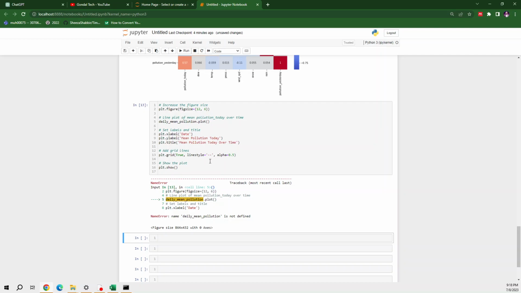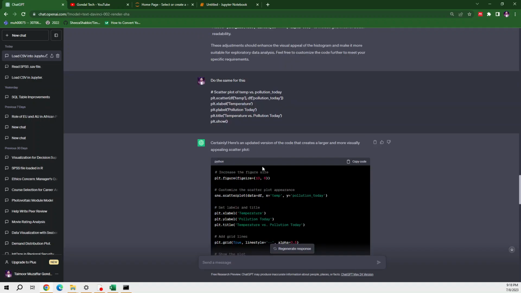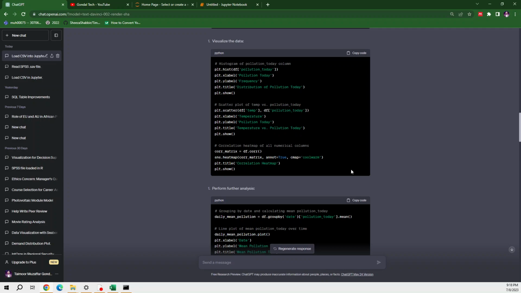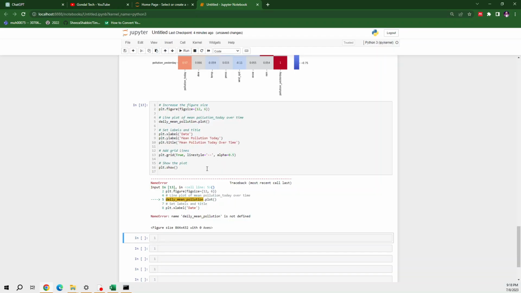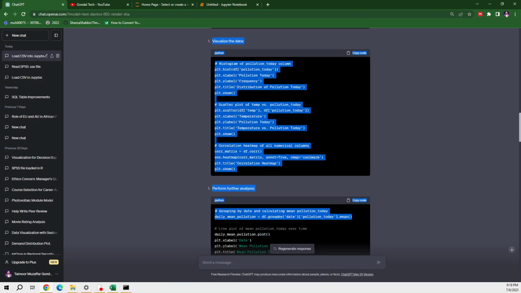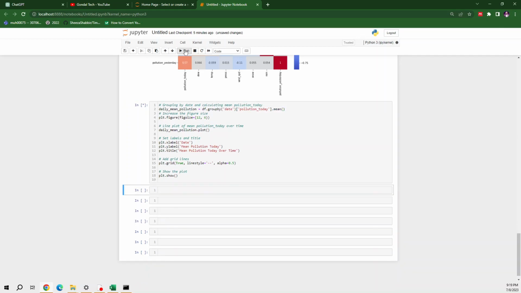Fine, it means that we have skipped something in our code. So let's see how ChatGPT incorporates it. ChatGPT has done this already. If the error persisted, we would ask ChatGPT again.